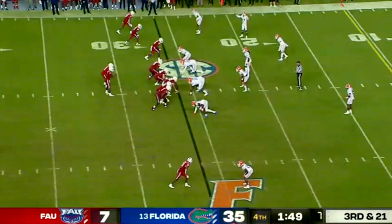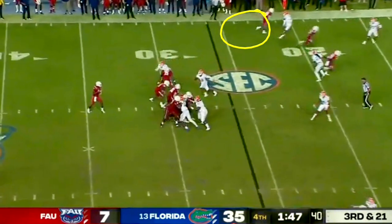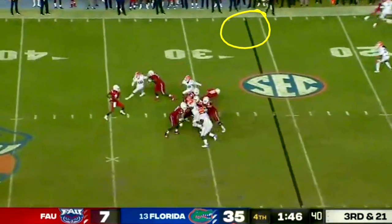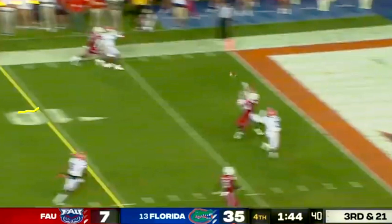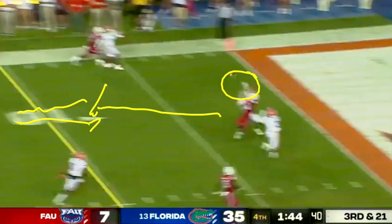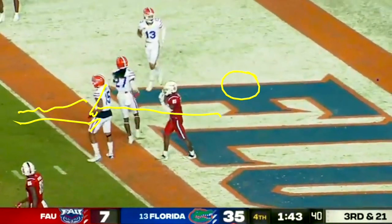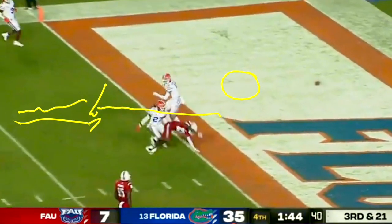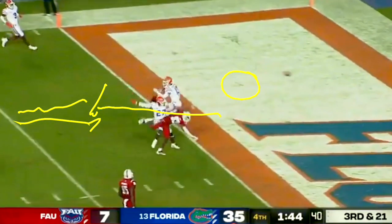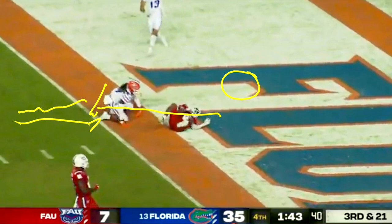Third and 21 near the end of the game — the last play of our film breakdown on defense. Jadarius Perkins, who I think had a nice game, plays off technique on a post route. As soon as the post broke in, he collapsed on it, rode with the receiver, and was able to high point the ball and get a nice deflection. I really like what I saw from him — I'd like to see Florida use him as the starting star or nickelback. He covers very well and he's aggressive. Also a nice play from Donna McMillan, Florida's young safety. That's what you want to see playing off man. Good defense on that particular play.